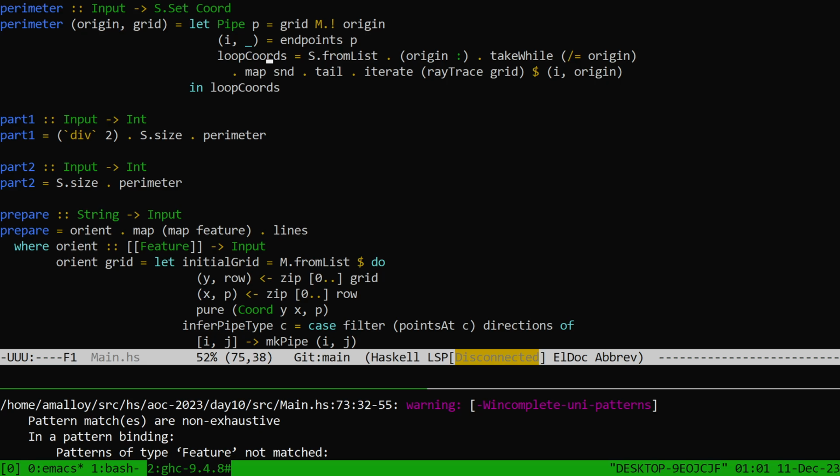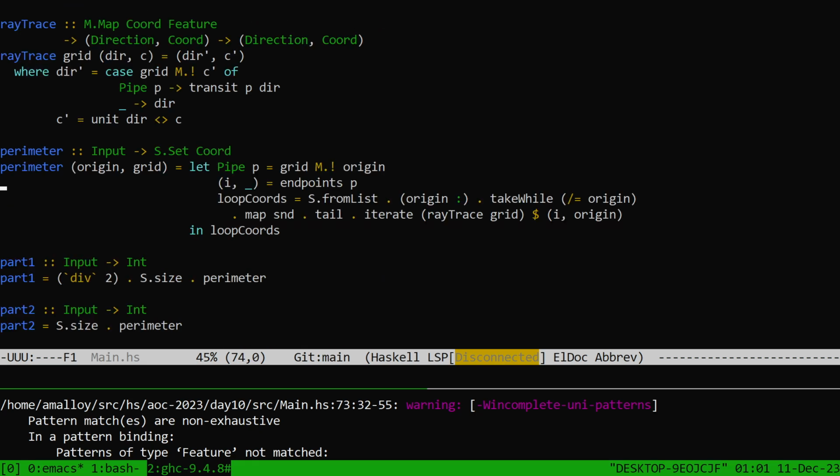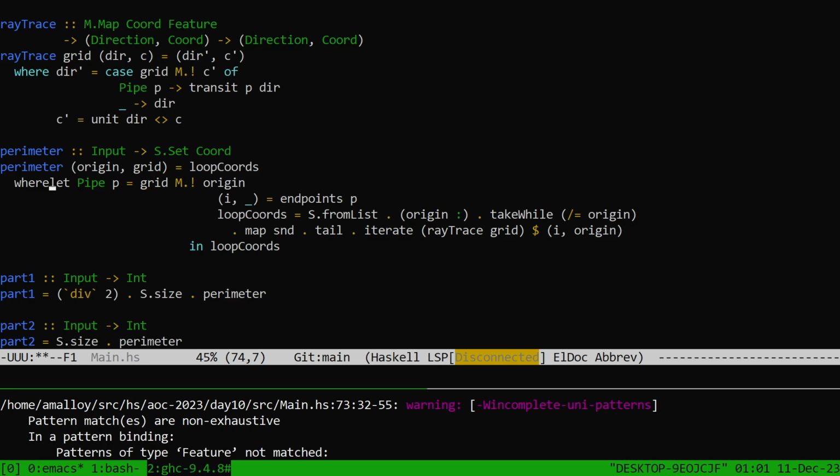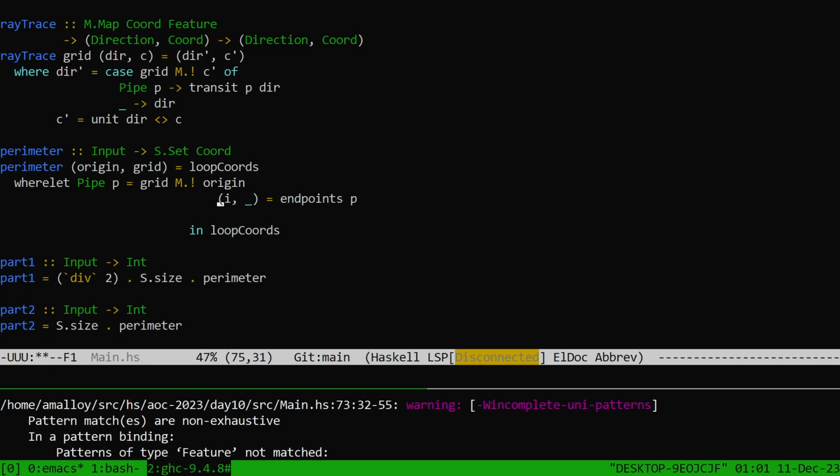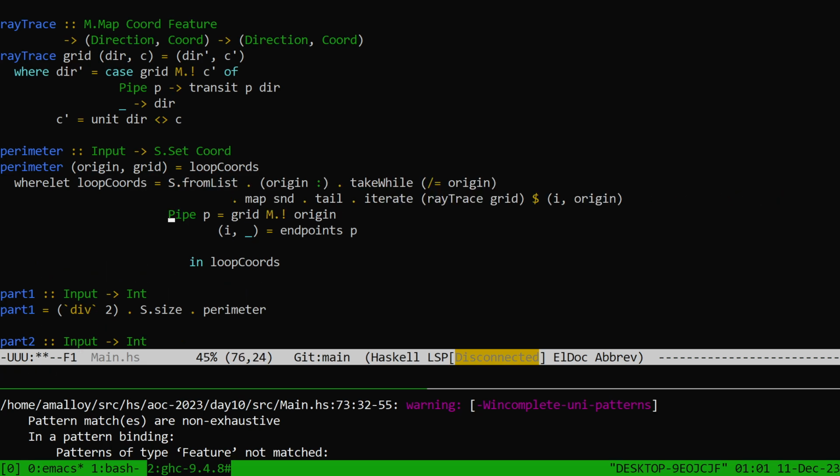And now, for some reason, it feels better to use a where than a let in. I don't have a good reason for that, but let's try it. Where loop coords is this. Oops.